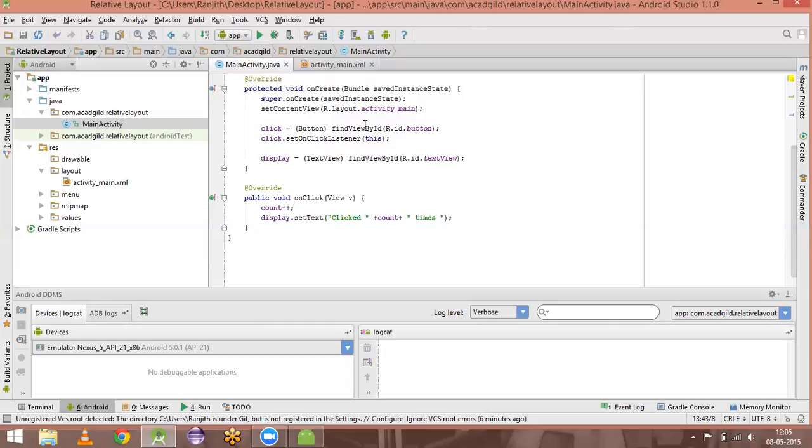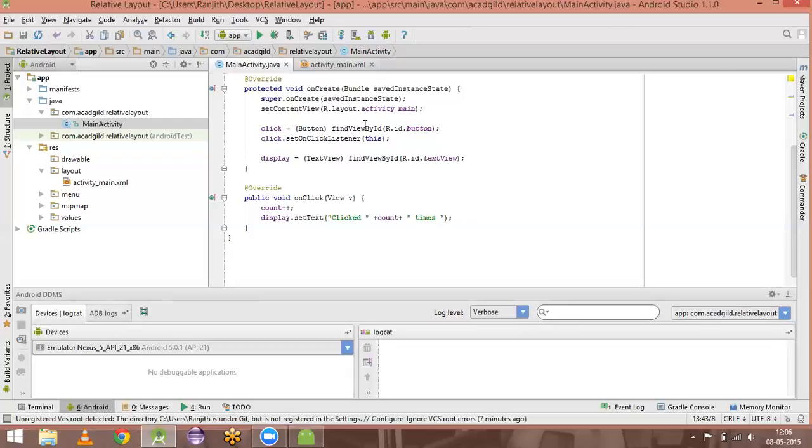Okay, where is onCreate present? In which class is onCreate present? So, sir, in MainActivity.java.